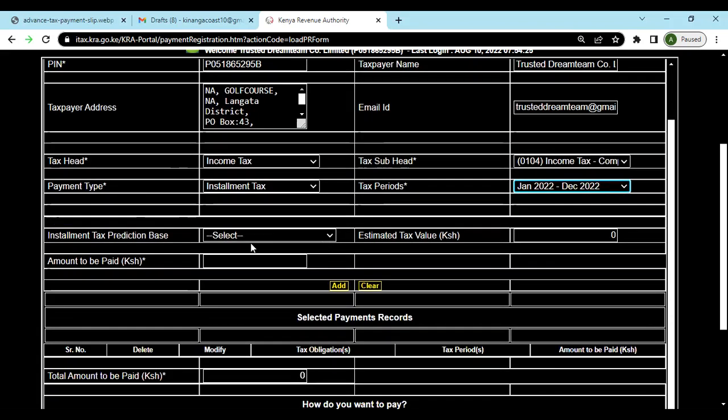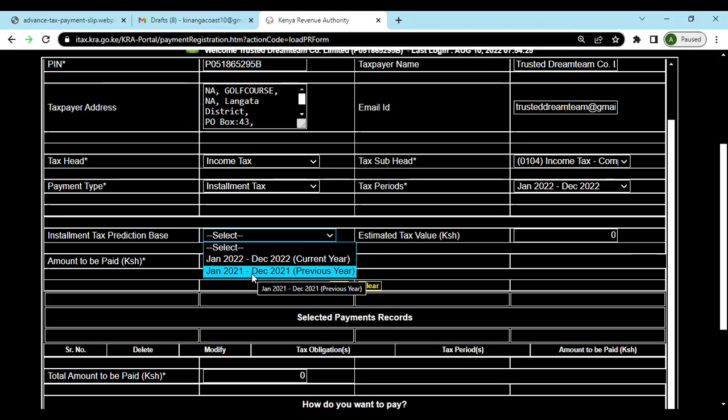From there, you choose here which prediction base are you using? Okay. Are you seeing? So if you are using prior, you multiply by 110, okay? So if you are using prior, you say it is previous year.